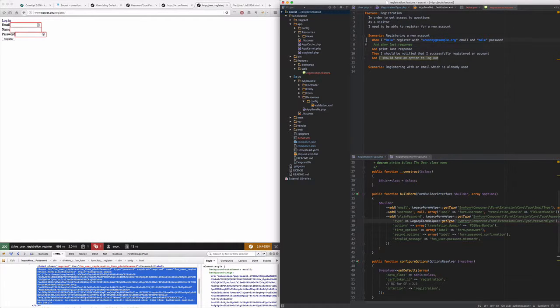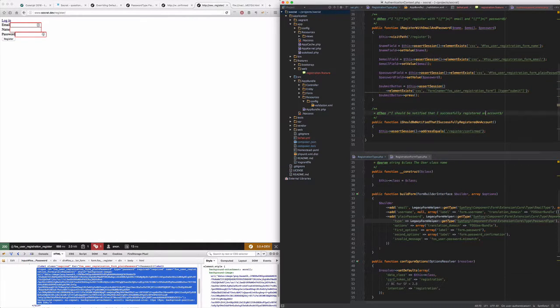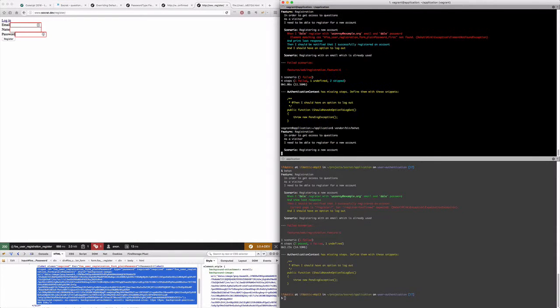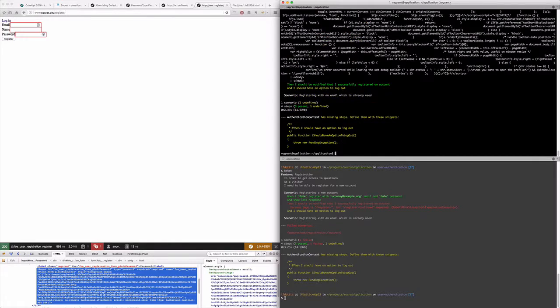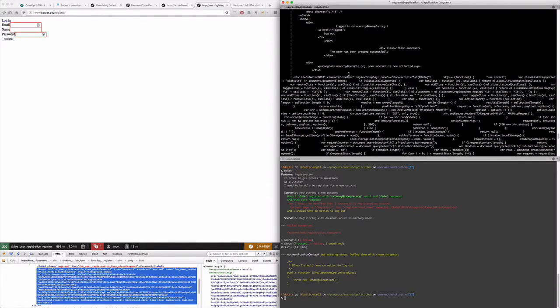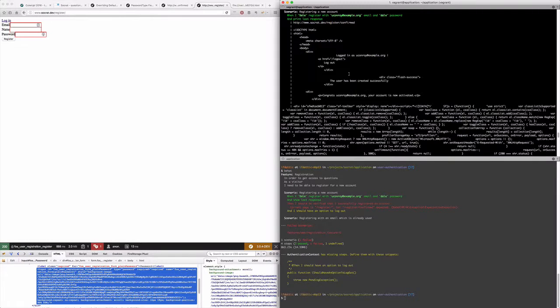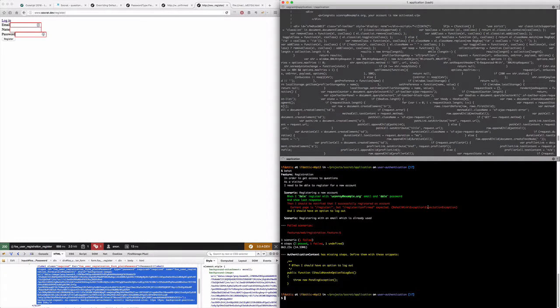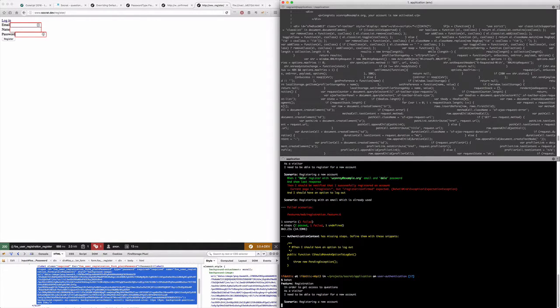Okay, our step is somewhere lost, it should be right here. So right now we just change the selector. Now it should go through. Of course, we'll be having a different problem right now, and if I guess it correctly, it will probably be because that email is already registered.